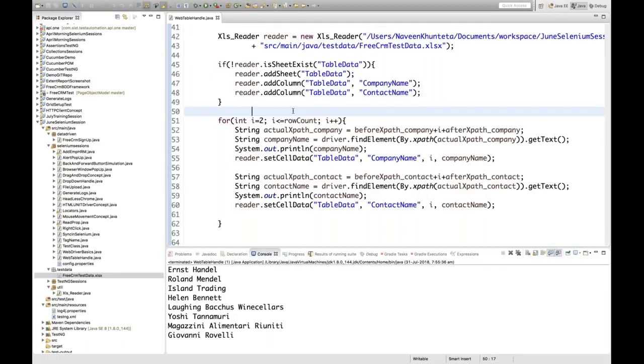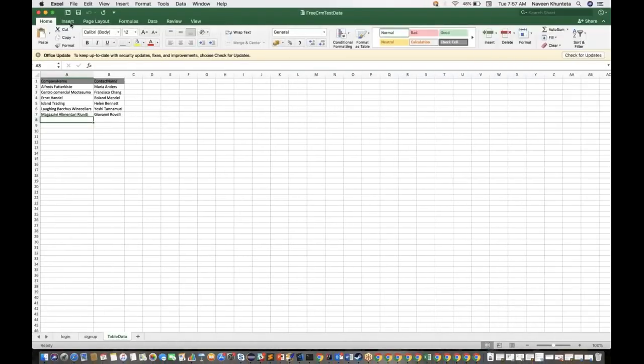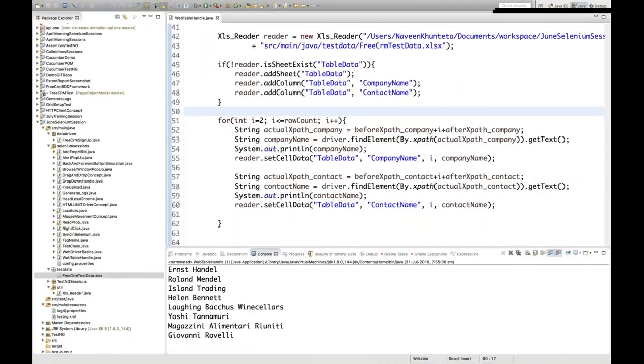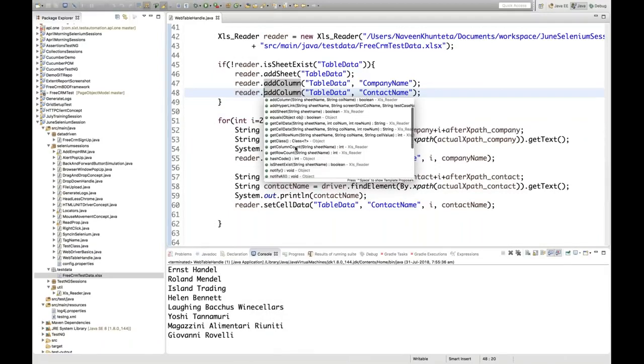I have to look into the Excel automation module once again, because this is not a that important utility. Otherwise, there are so many things you can automate everything. You can automate inserting images, page layout, formatting, color coding, and everything. There are so many things you can do with Excel. So if you see this particular reader dot, only these important methods are available.